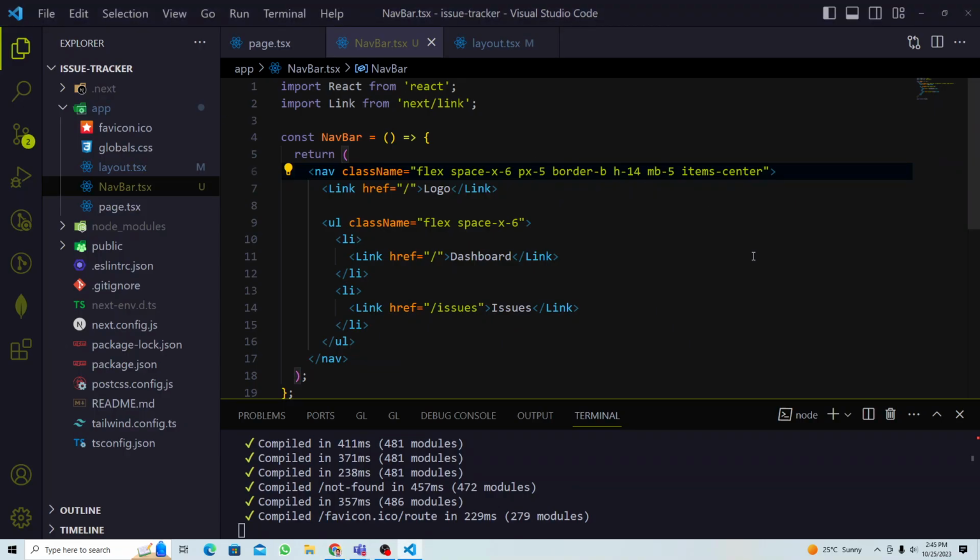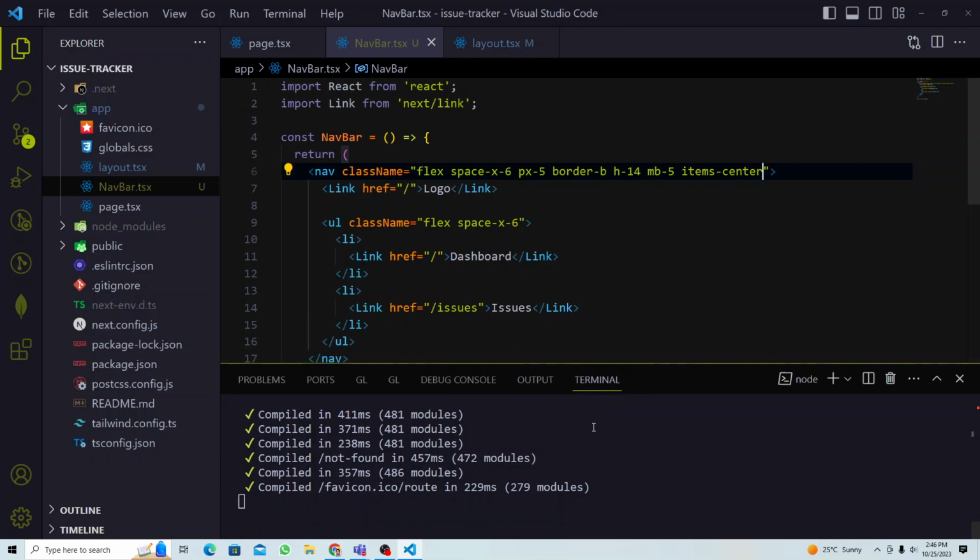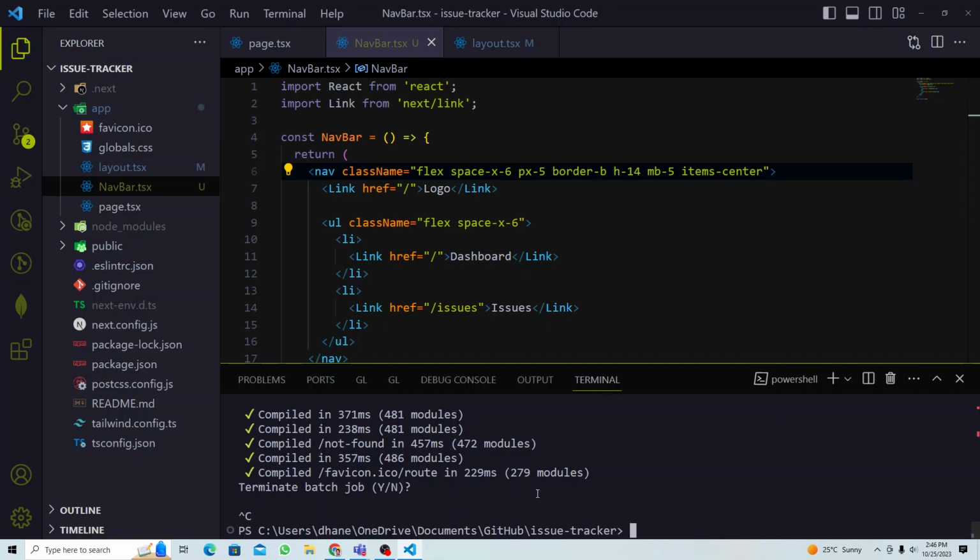Now that is done, right? That is done. So I think we can, what we can do now, right? Let's commit this, okay? And then we're gonna have one more commit in the navbar. So git add, I will just use now command.